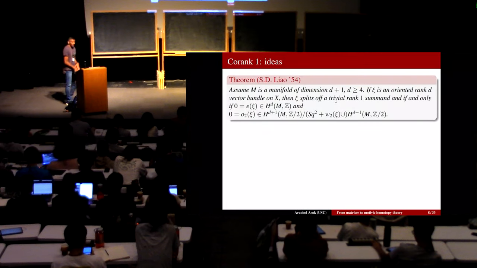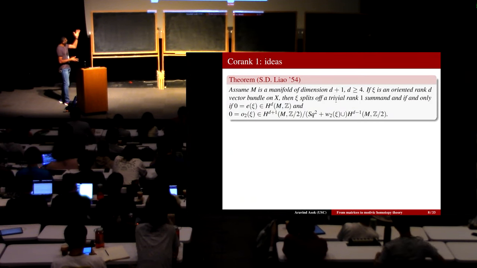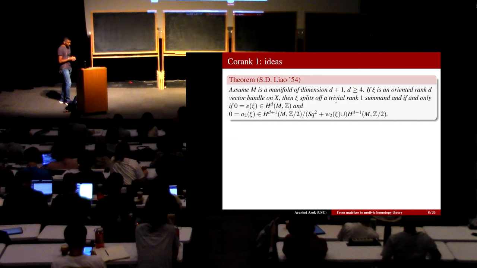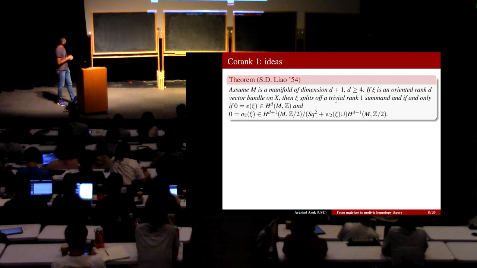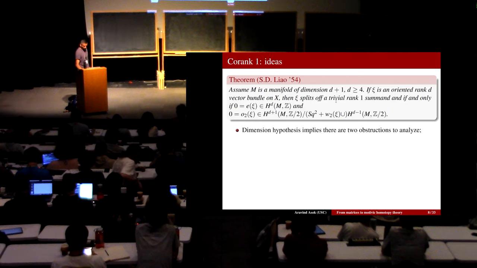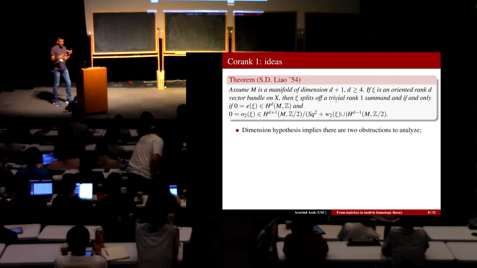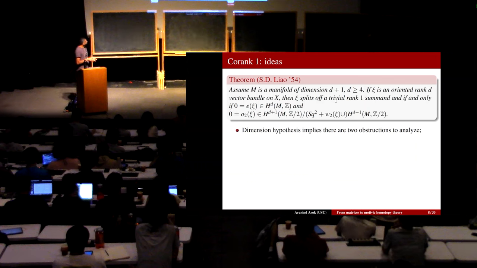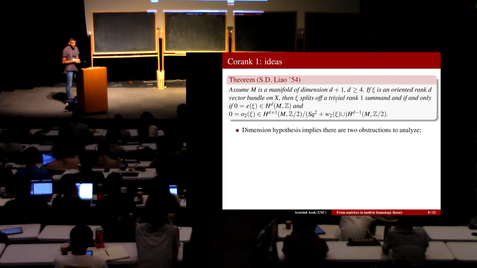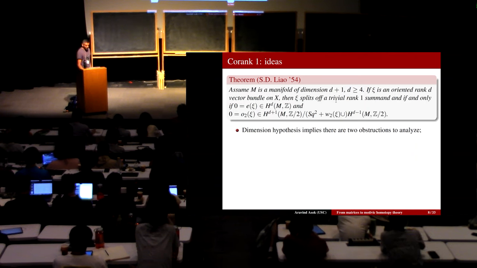All right, so it's nice that this has a really explicit answer. And again, this is a very, very old kind of question. I mean, this is Liao's thesis from 1954. So what's the proof of this? Well, it's very, very similar. Because of the dimensional hypothesis, you can run this obstruction theory machine that I described, and we have this primary obstruction, which is the Euler class, and because of the dimension condition, there's only one other obstruction, and one has to work hard to describe what it is, but you can do so and see that it has this particular form.